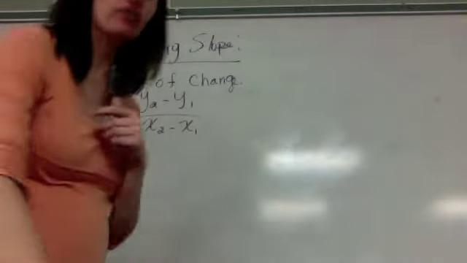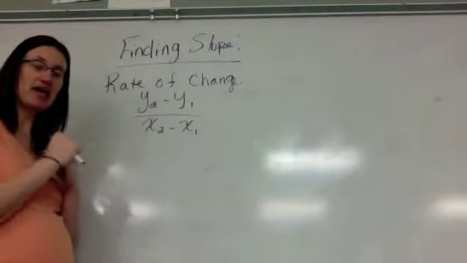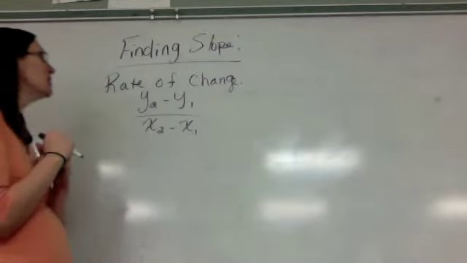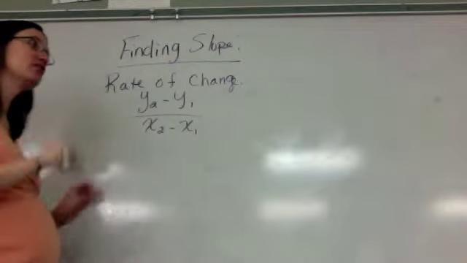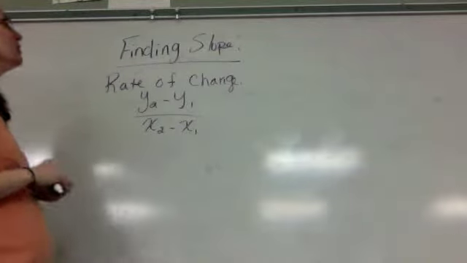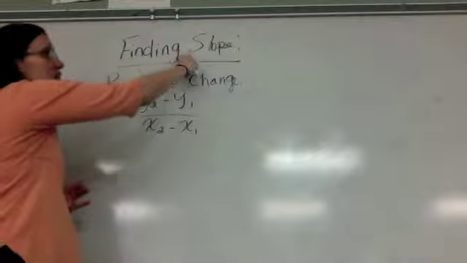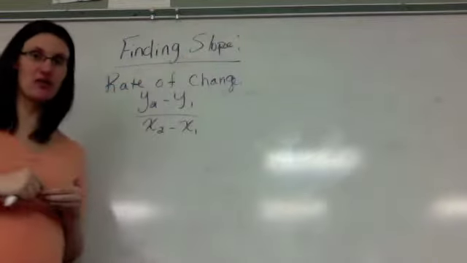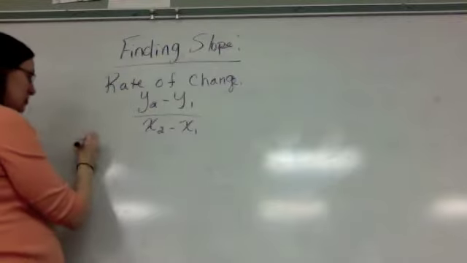And we talked about how if it's going up, the rate of change is positive, going down, it's negative, horizontal, you have a 0 rate of change. And that the steeper your line segment is, or your curve is, or whatever it is you're looking at, the greater the rate of change is. So today we're going to talk about something called slope. Slope is a new vocabulary word. Slope is a constant rate of change.